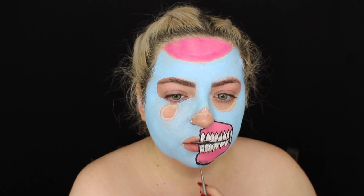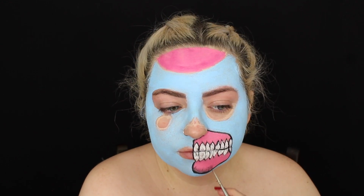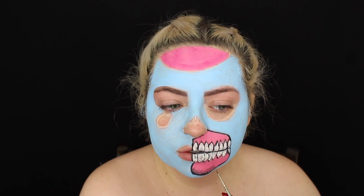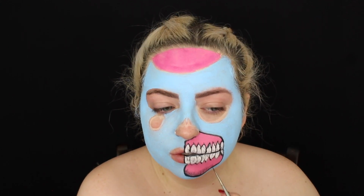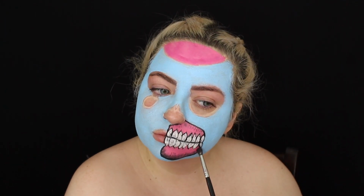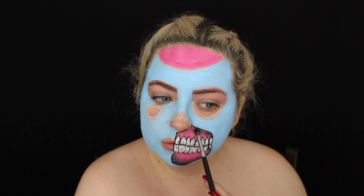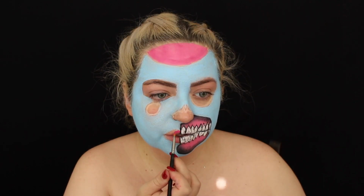Now I'm just shading in the bottom and top of the mouth, and I do that first by creating little flicks so it gives it more dimension and it doesn't look like just a solid shading, if that makes sense. And then I took a black eyeshadow and very lightly went over that, but I let the little flicks still pop through so it looks like an actual mouth, I guess.